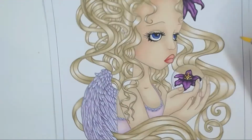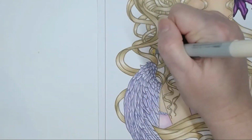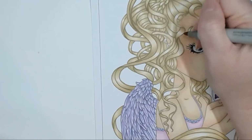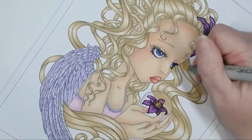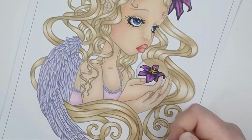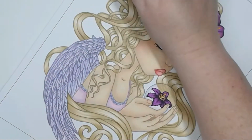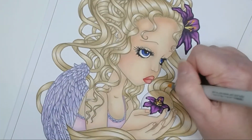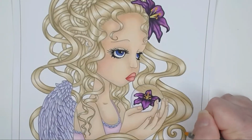So I've got some E50 and I'm coming over the previous colour and bringing it a little bit further out. Now after I finished this, I did think that it was still a little bit light, so I come back in with some E51, which is a little bit darker, to deepen that up a bit. So now I've got that E51 and I'm coming back over the top of that area.